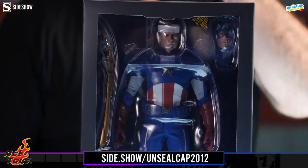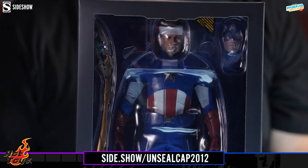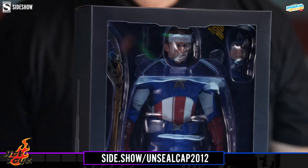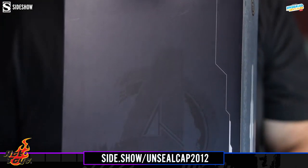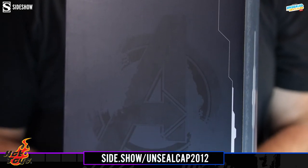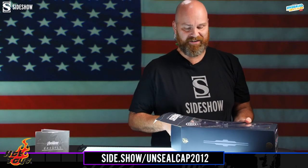So we're going to slide that top sleeve off to reveal your traditional window box here. And of course, seeing the figure, the additional head sculpt, Loki's shield, all that, spin right around. We also get that disintegrating Avengers A there. I am going to open the box from below and pull out said figure.